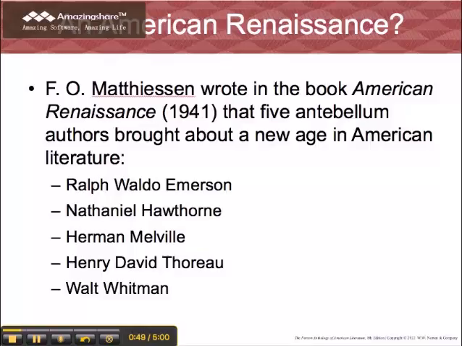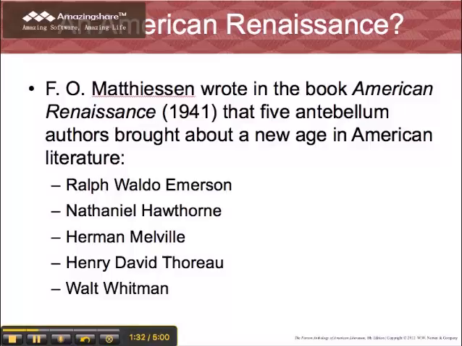It's worth remembering that only 1 year before Matthiessen published his book, another scholar of American literature, Fred Lewis Pattee, wrote a book of his own about the period called The Feminine Fifties, in which he dismissed the antebellum period as producing an inconsequential array of literature that he disparagingly characterized as feminine, regardless of whether it was written by men or women. In addition to its arguably sexist bias, Pattee's book participated in a long-standing bias against 19th century American literature as less significant, less valuable, and aesthetically less successful than its British counterparts.